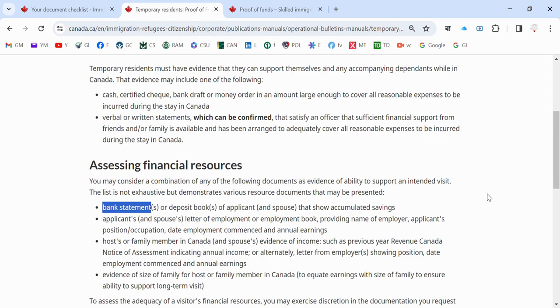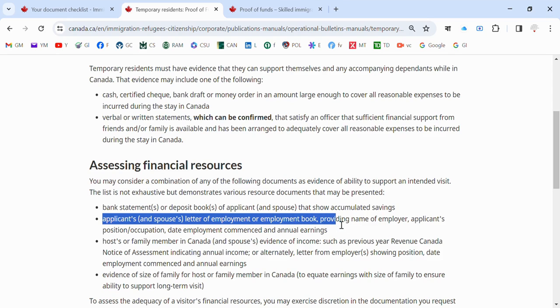Okay. If you can collect a longer period like 5 months, 6 months statement, that is even better, but at least you have to submit a 4-month statement. So that is a statement, and also take a letter from your bank. And also if your employer issues you a certificate related to your employment, your salary or salary statement, provident fund statement, or your letter of promotions, letter of increments, letter of appointment, whatever appointment related documents you can collect from your employer, that will significantly enhance your financial capability in the eye of the Canadian visa officer. So try also to collect that.